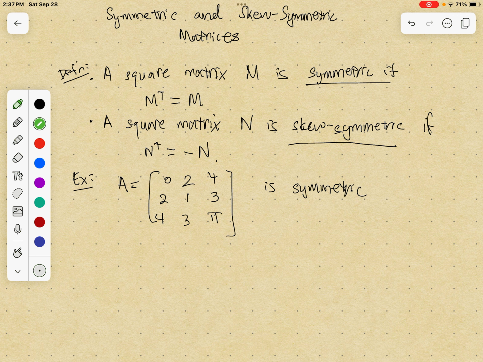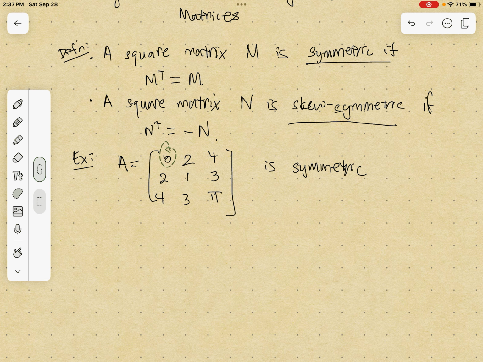Now notice that when you're writing down the matrix and you want to make it symmetric, once you write down the 1, 2 entry, then the 2, 1 entry has to be equal to it. However, you do have freedom when you're writing down a symmetric matrix of what the diagonal entries are. The diagonal entries can be anything. Once you declare that the entries here are going to be 2, 4, and 3, they have to correspond to the entries here to make the matrix symmetric.